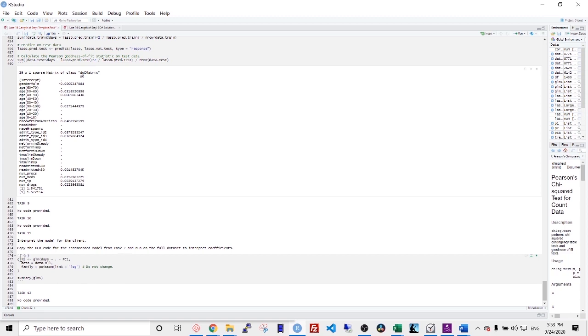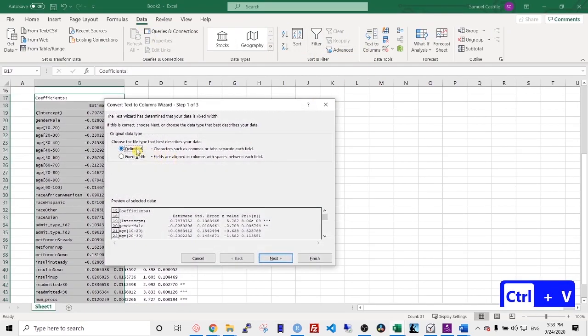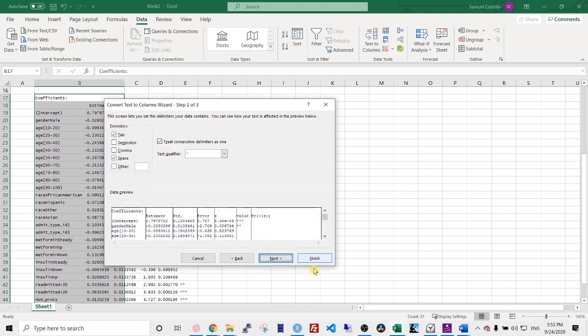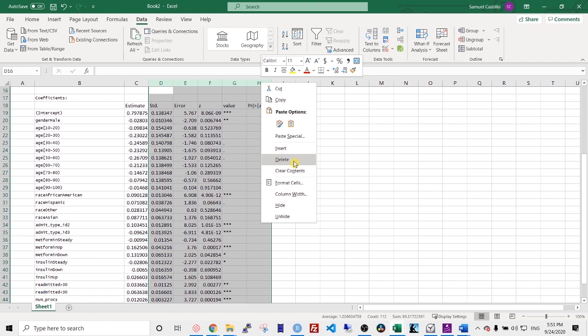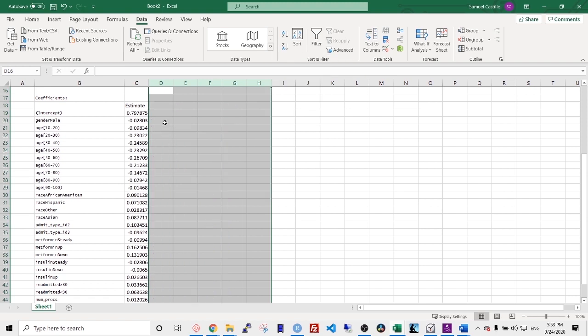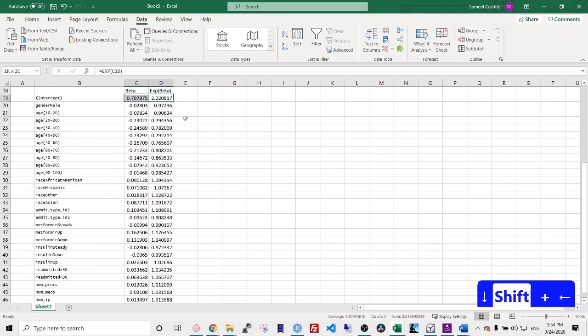So I'll just call this GLM all and then move the coefficients into Excel. And then I go to text to columns, delimited, space delimited. And now what I need to do is to apply an inverse to the link function. So recall that this model uses a log link. And so these are our beta coefficients. And to interpret the result, we need to take the exponent of beta. And so what do these results mean?